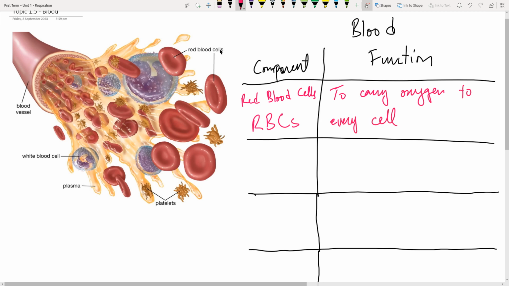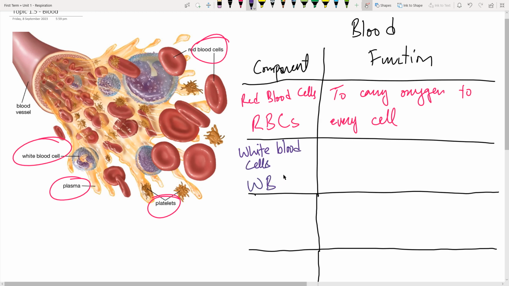Now your blood is composed of RBCs, the white blood cells, the plasma, the liquid that contains all of these, and the platelets. As you can see, these tiny little monster-like particles are the platelets. These are the gluey functioning component of the blood that helps in healing. The plasma is the carrier that carries all these components. Then the white blood cells are also there, which help us fight. So I'm going to write about white blood cells, WBCs, right.